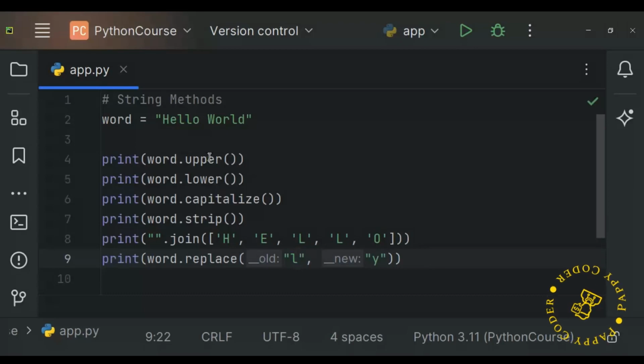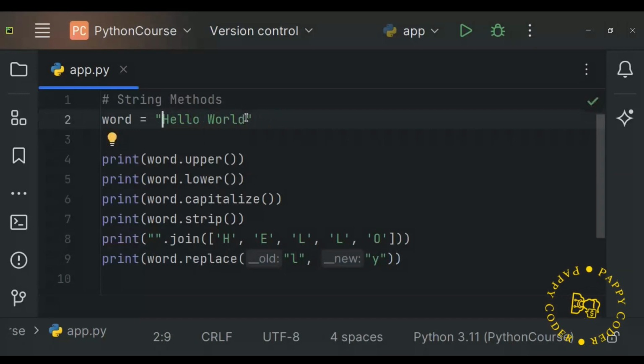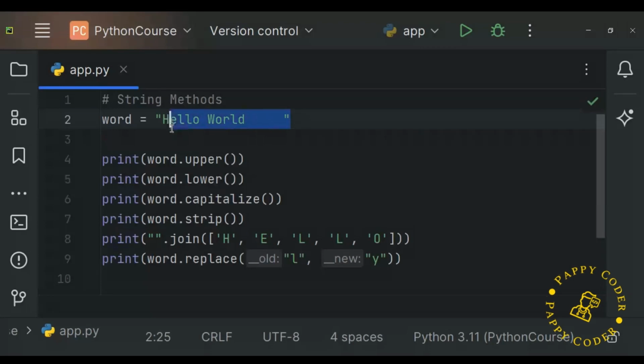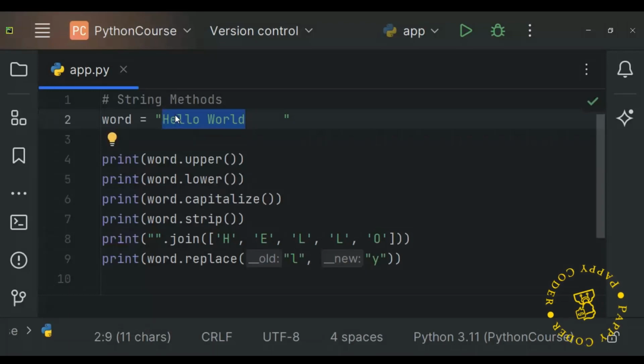For instance, let's say we have, let me return the spaces back, or let me just add it at the back. So I want to remove the empty spaces from here. I also want to change it to uppercase.